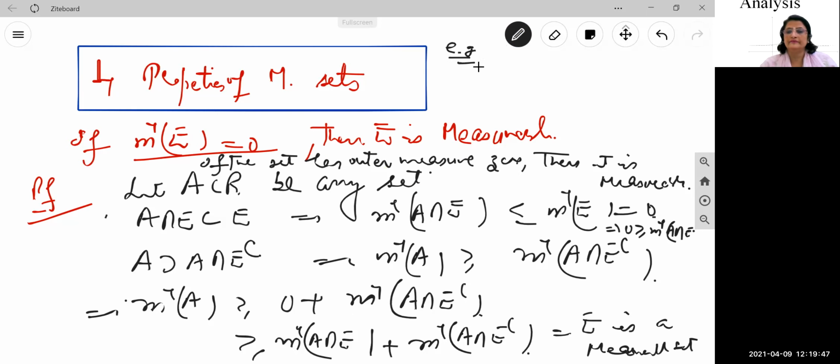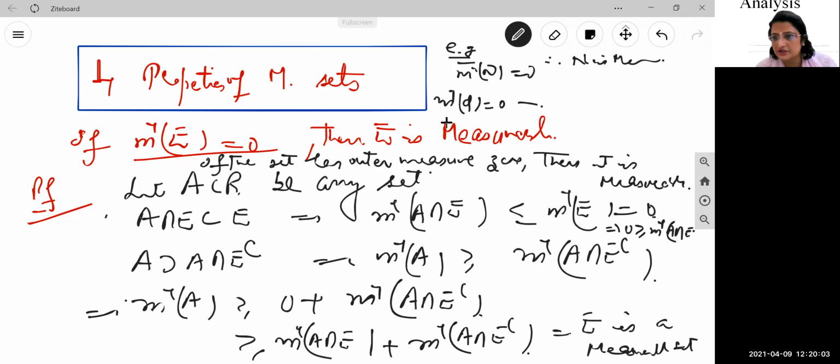For example, set of natural numbers have the measure 0. So therefore, set of natural numbers is measurable. ठीक है जी? Set of rational numbers has a measure 0. It implies it is measurable. Set of integers have the measure 0, then it means it is measurable. Cantor set has a measure 0. It means it is measurable. So there is no direct relation between measurability and countability. हम सीधा नहीं कह सकते हैं, ठीक है? कि जो uncountable है देखो वो भी measurable हो रहा है, जो countable है वो भी measurable हो रहा है. So इसमें कोई relation नहीं find out कर सकते.